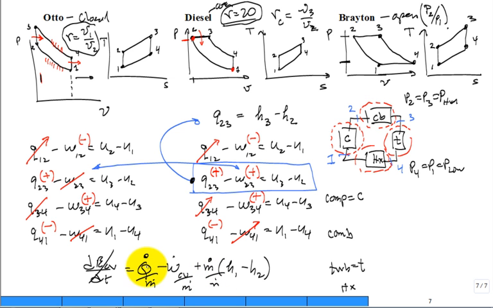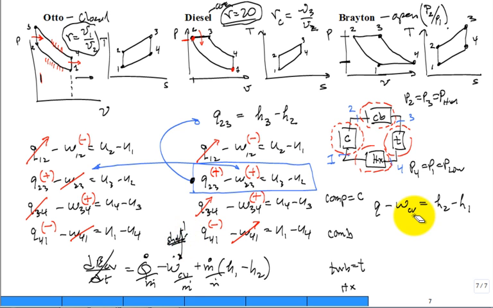And so then this becomes a lowercase q. This is a lowercase w_cv. And then on the other side of the equation, we'll put an h2 minus h1. Did I do the algebra correctly? Does it look okay? Looks good? All right. I didn't want to jump too fast, but there you go. Now, that little W for the CV gets a little cumbersome, but that is shaft work. Think of shaft power when you see that coming out of the control volume, right?